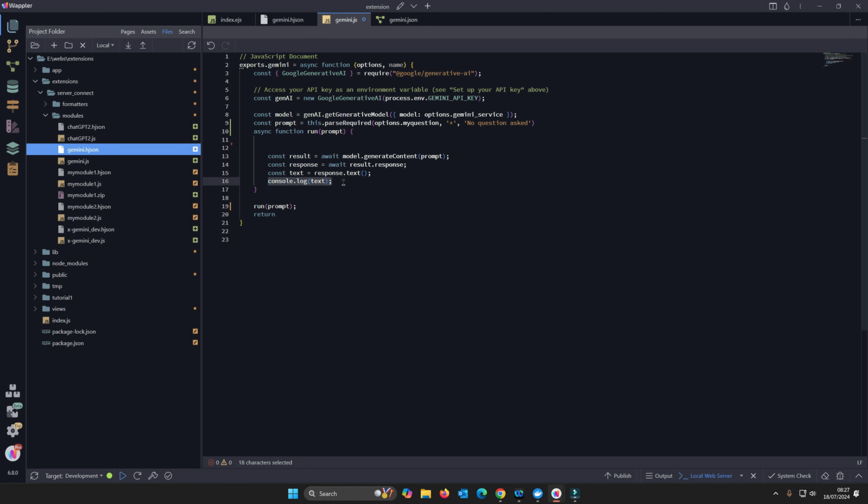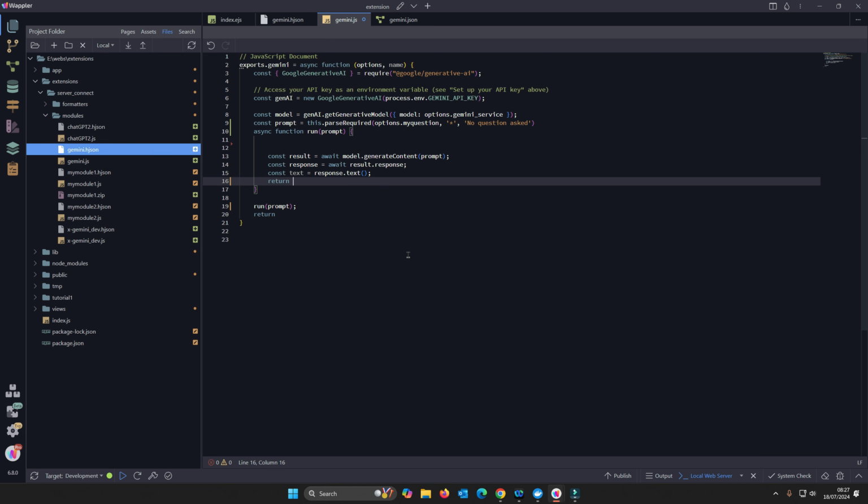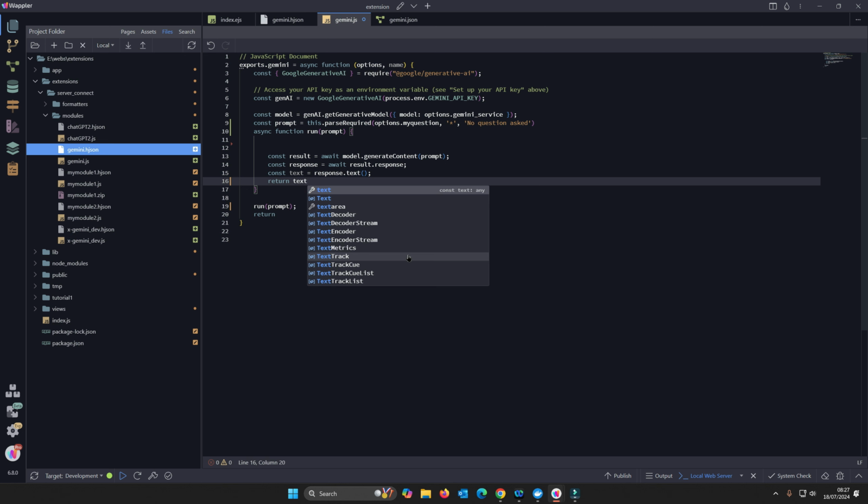Just going to take that console log text out, because I'm not going to be console logging it. We're actually going to return the text from the function.